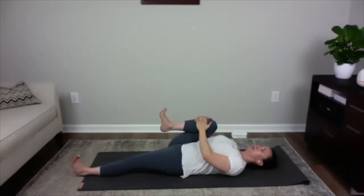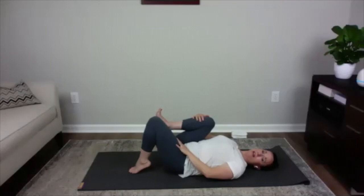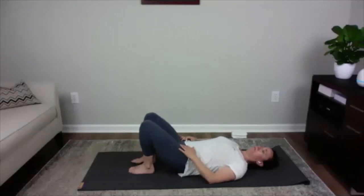And exhaling out. Two more breaths. Nice deep inhale in. And exhaling out. And one more. Nice deep inhale in. And exhaling out. Left leg, inhale, slide it up the mat. And then exhale, release your right foot to the floor.